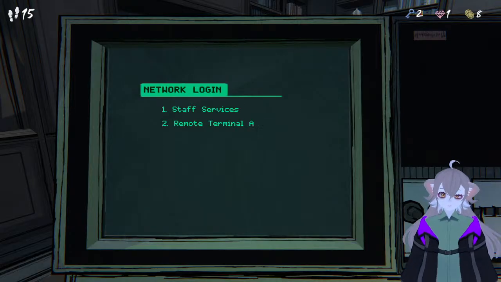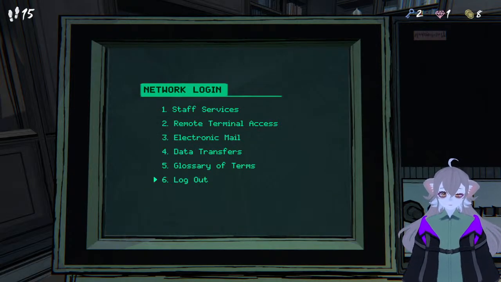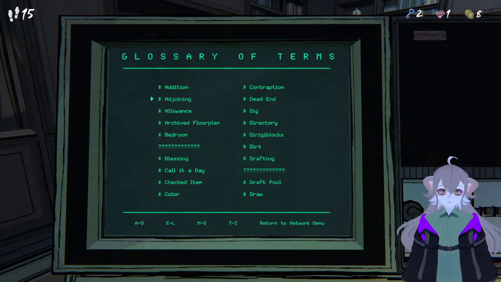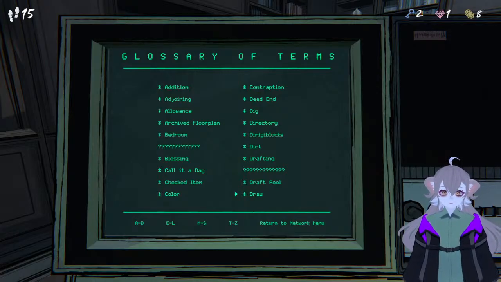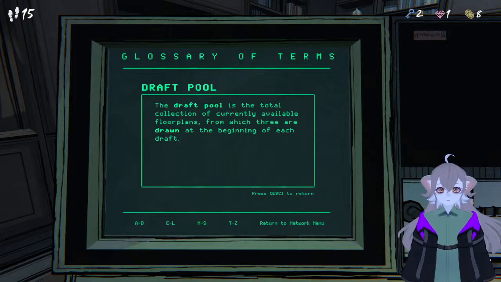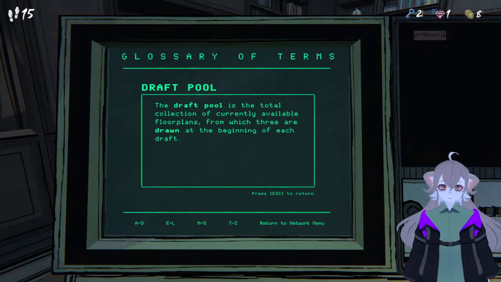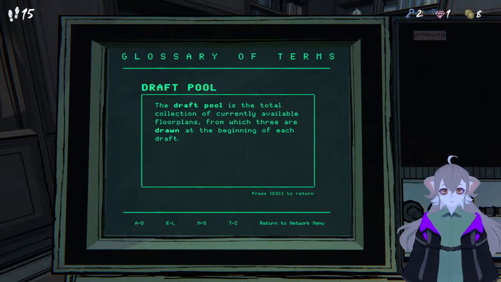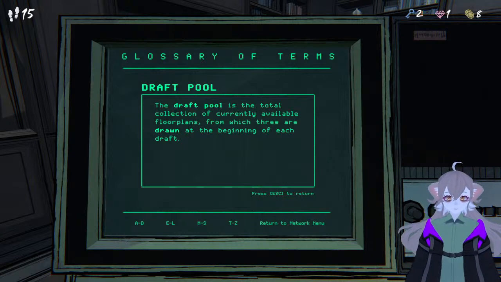So, glossary of terms. So there's still some stuff I haven't learned yet. Draft pool. Let me go ahead a second. Draft pool is a total collection of currently available floor plans. Yes.